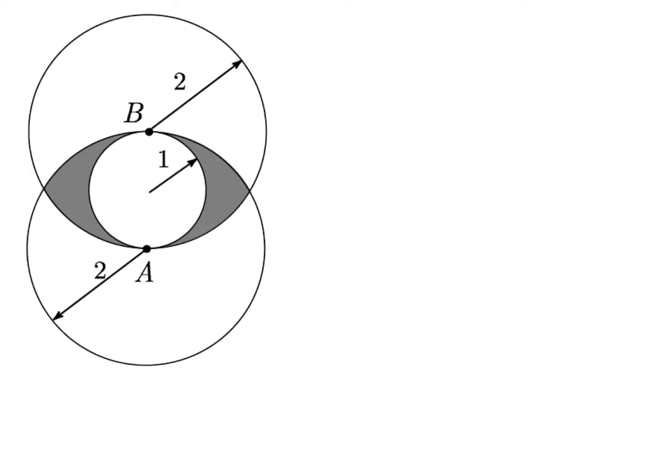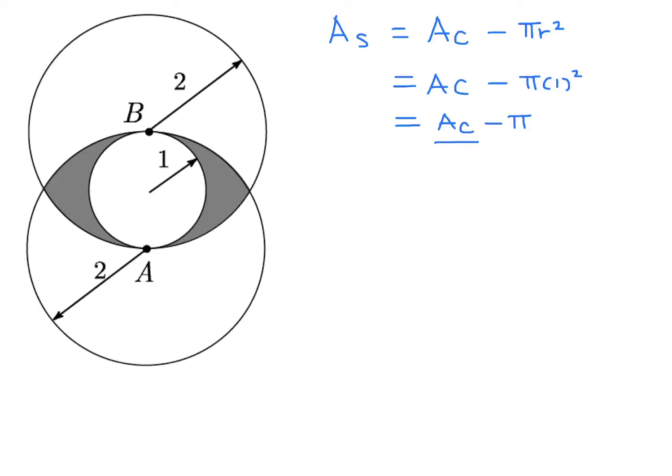So first I'll give you the strategy, and then once I give you the strategy, I'll proceed. The area of the shaded region will basically be the area that is common to the 2 circles, subtract the small circle, which is going to be pi small r squared. Now, what area is common to the 2 circles? It's this one right here. That is common to both circles, and if we find that and we subtract from that the small circle, we will get the shaded region. Now, the good news is that the small circle has a radius of 1, so this part just becomes pi times 1 squared, and this is just the area of the common region minus pi. So in the next part of the question, I will concentrate on finding the common area.